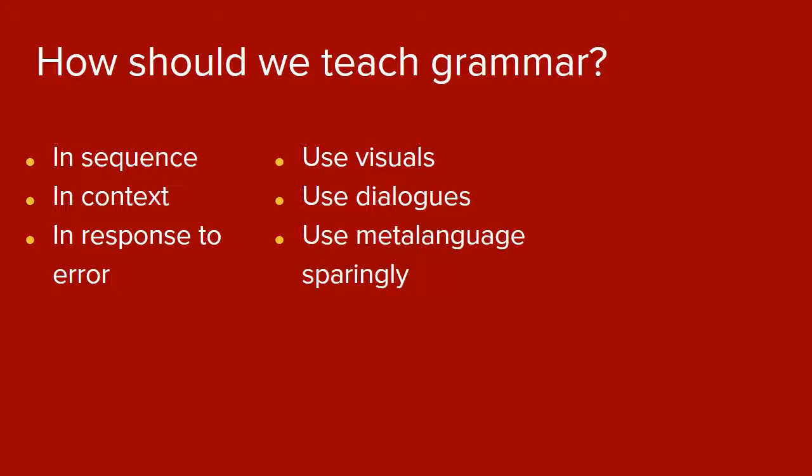We also want to be careful about using meta-language. Meta-language is words that we use to describe language. These are the linguistic terms for grammar. And if our learners are not linguists themselves, they're not particularly interested in the linguistic aspect of grammar. They just want to use grammar in order to accomplish their communicative purpose. So we need to be careful about not overloading them with all that meta-language and finding simple ways to express the grammatical concepts that we want to teach them.